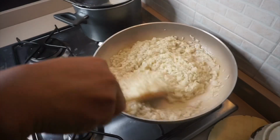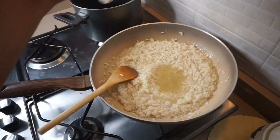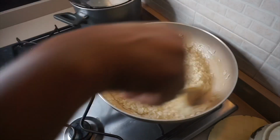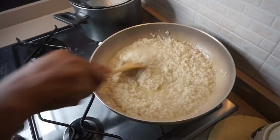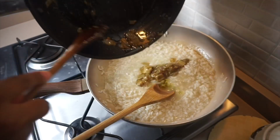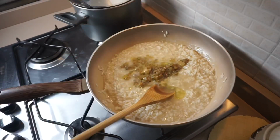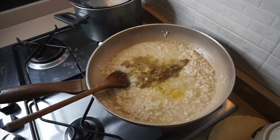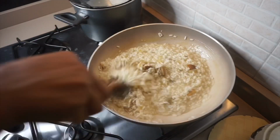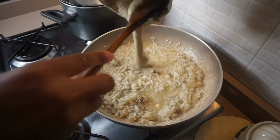So back to the rice, I'm going to continue adding the broth into the rice. When the rice is almost halfway cooked, I'm going to add the cream of the mushroom inside the rice and continue cooking them. This is the stock from the mushroom. You don't have to throw it away because it is very tasty, so you need your rice to get all the flavor. I added it into the rice and continue stirring while adding the broth inside it.